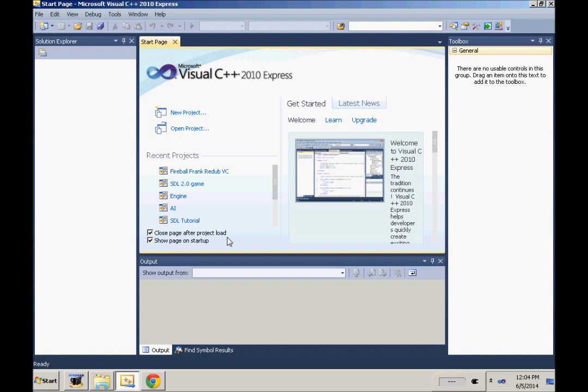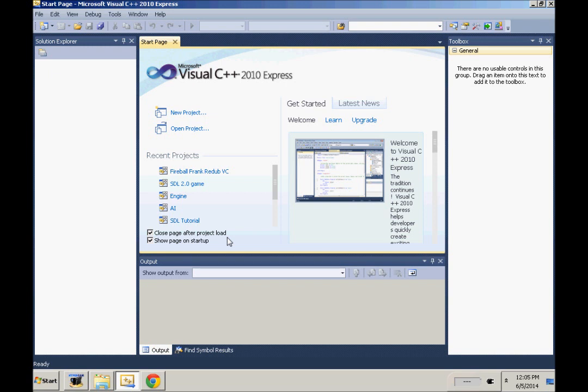This is the start of the SDL 2.0 tutorial series. Recently, in my personal game development project, I've been using SDL 2.0, and I've become really comfortable with it. I've been using it a lot more. I really like the new features and the way it does things. It's a lot more enjoyable than SDL 1.2, and it's a lot faster. It's got textures as opposed to surfaces, so with hardware rendering it's a lot faster.